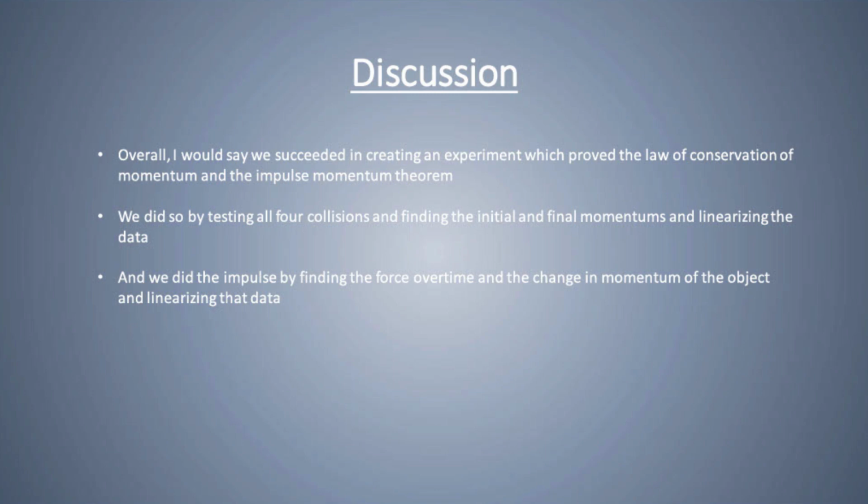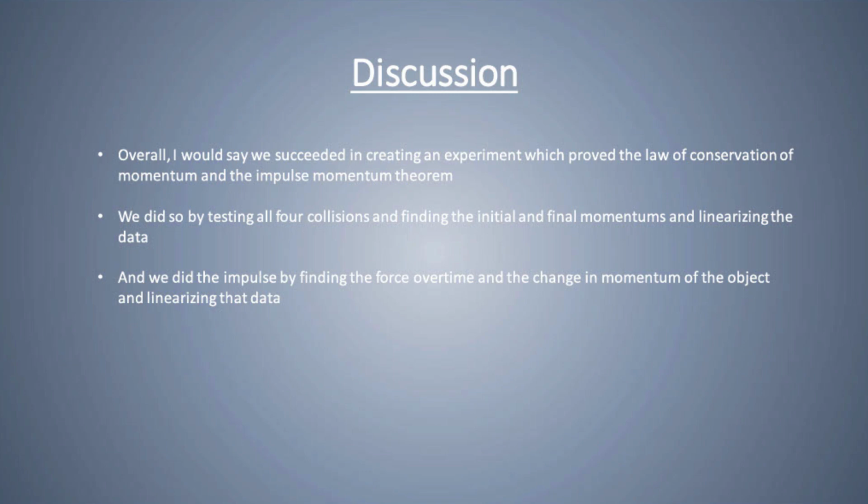Similarly, for our impulse momentum theorem lab, we have a percent error of 12.5 with a slope of 0.8752. Again, this can be compared to a slope of 1, which would have been completely accurate data. In our lab where we tested the law of conservation of momentum, we tested all 4 collisions 3 times for a total of 12 trials. For each trial, we calculated the initial and final momentums of both carts using a motion sensor and linearized our data, which you can see in the graphs and the results.